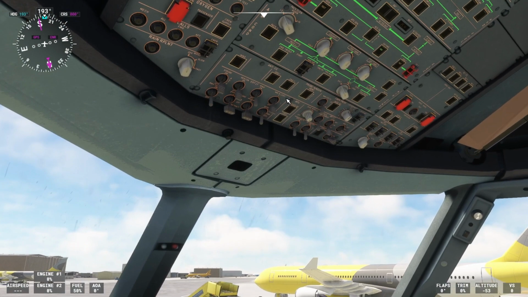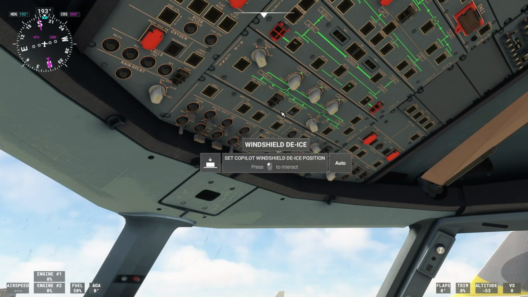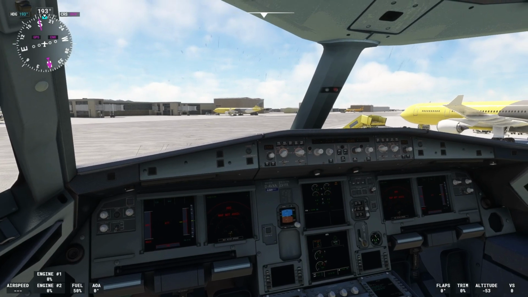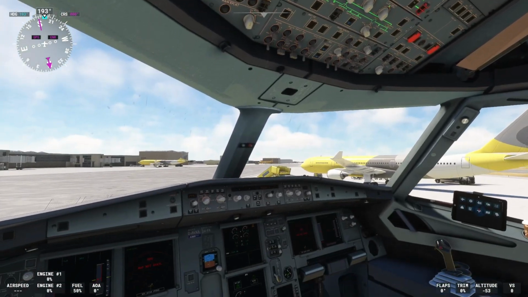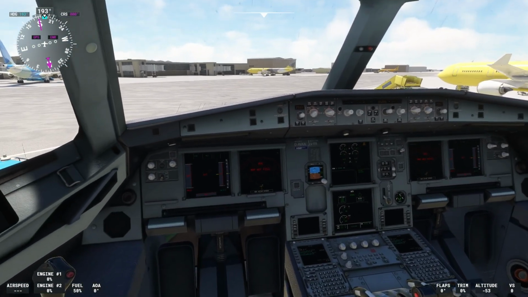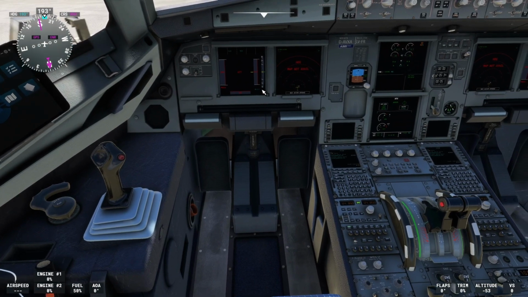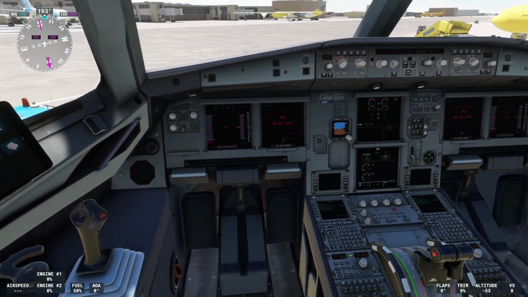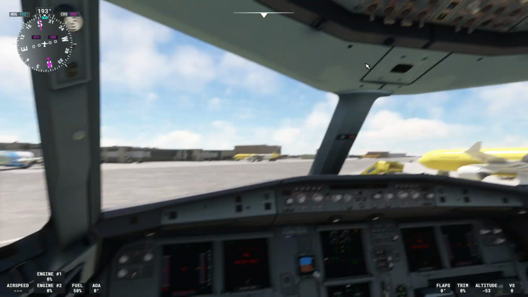So let's start the APU. Let's start it by hitting these switches. Right, it's starting up. So as you can hear, the sounds of this aircraft is really well made, in my opinion. I really like it. And now we got the APU running.